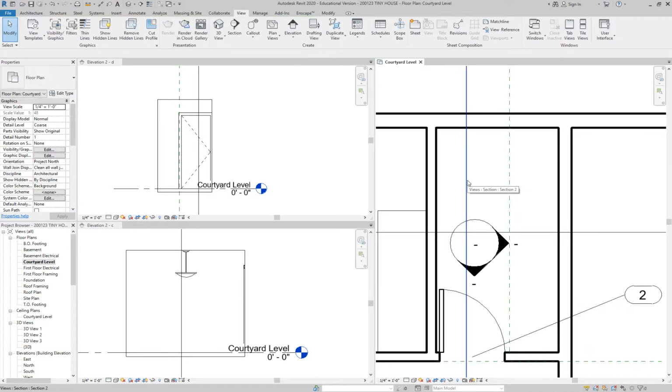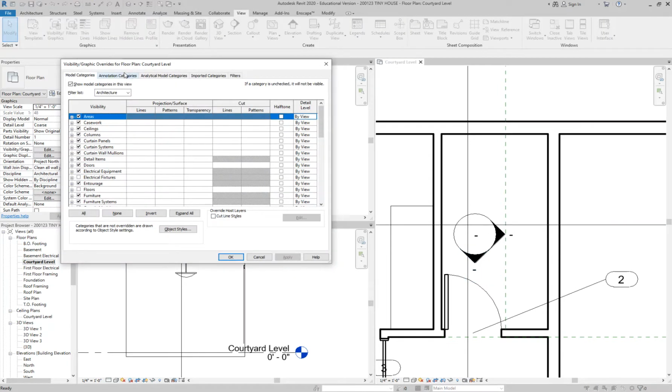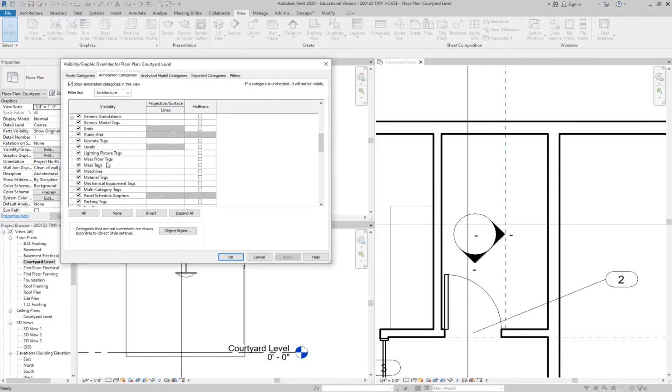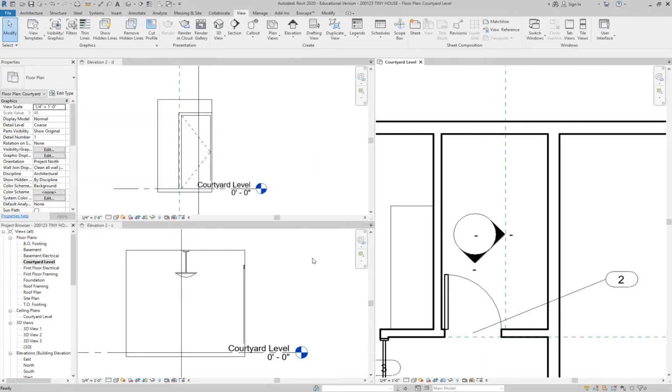Now to follow up on what I was just talking about, to turn off all of my sections, Carol, what's the shortcut to turn off everything? In this view, it would be VV. Yep, so I'm going to do VV. And then I go to annotation and then come down to sections. I'm actually just going to type it in. Okay. And then if I'm not sure if that's the right one, I can hit apply. And that did work. And then I can hit OK.